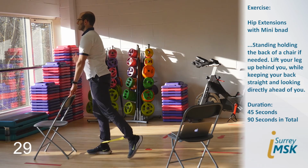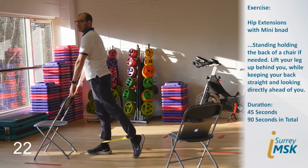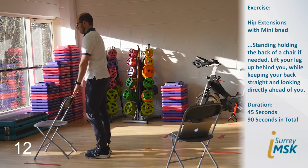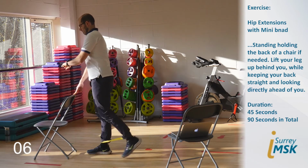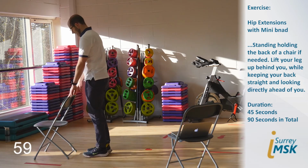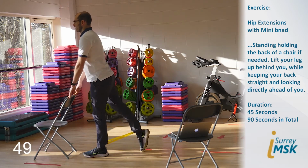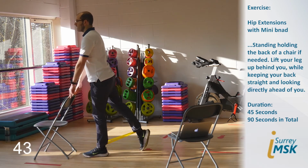Excellent. Standing up nice and tall in the body. Trying to keep your leg relatively straight if you can. Good work. 5, 4, 3, 2, 1, and switch legs. Good, 45 seconds on the other leg. Staying up nice and tall, you feel your muscles getting a bit sore by now and a bit tired. That's a good thing.